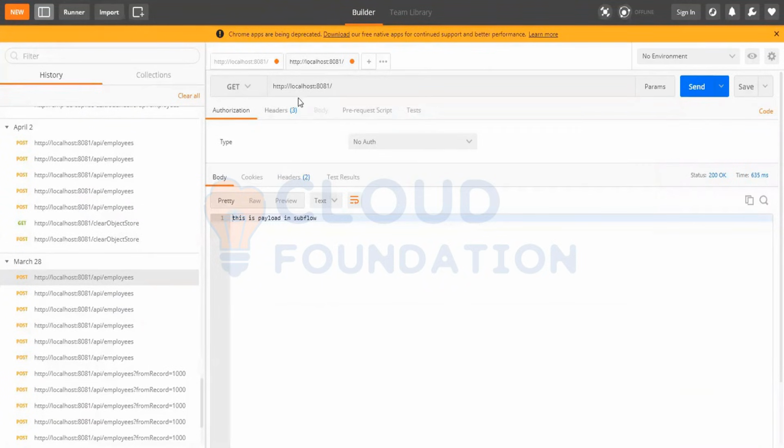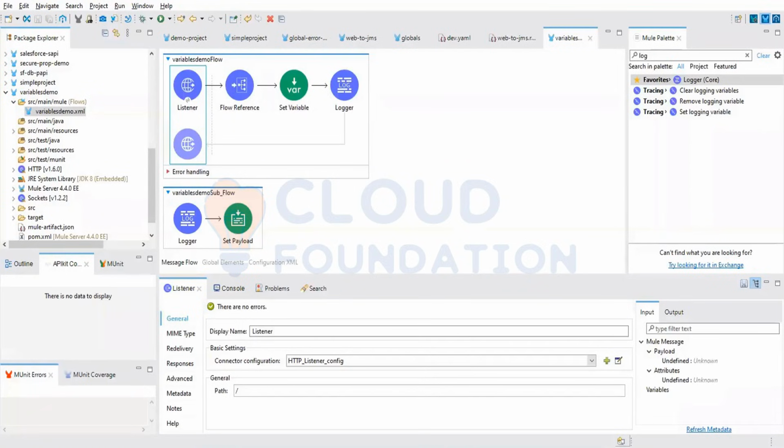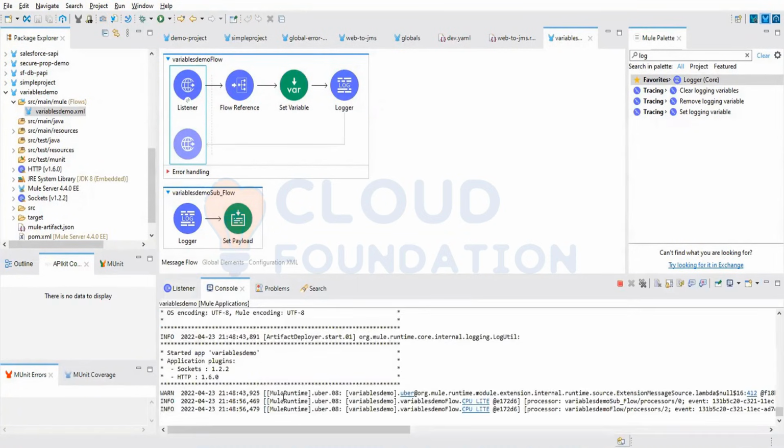Now if I send the request over here, this is the payload in subflow, and I get the response. You see the log at the last one, in the console.